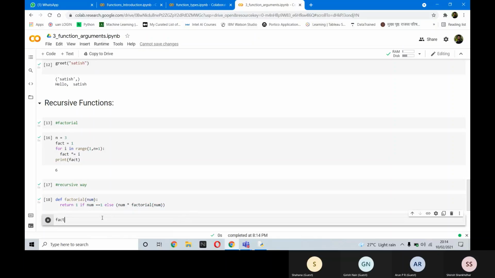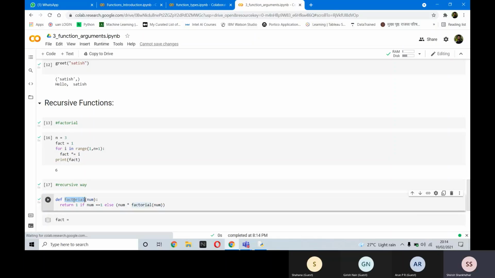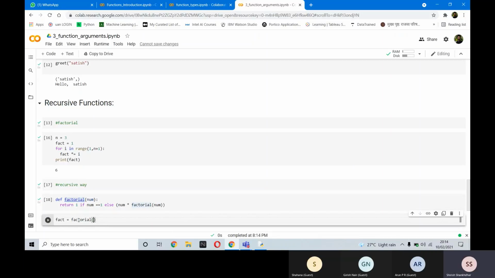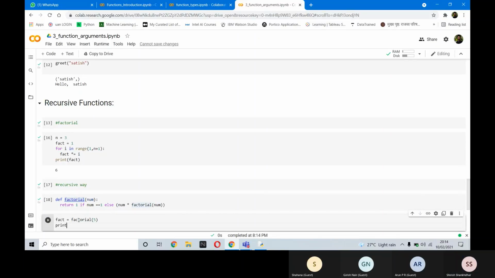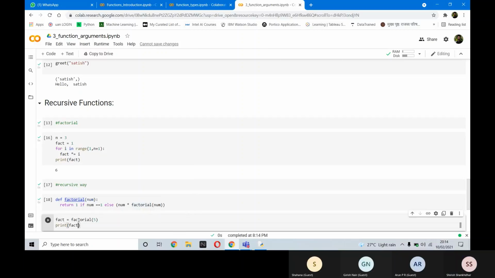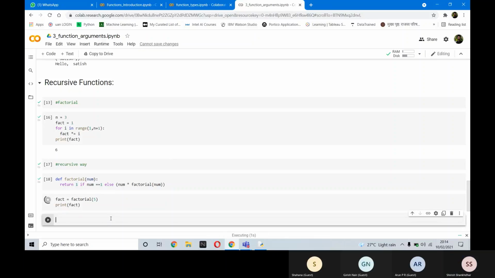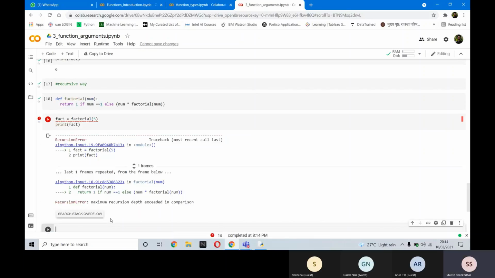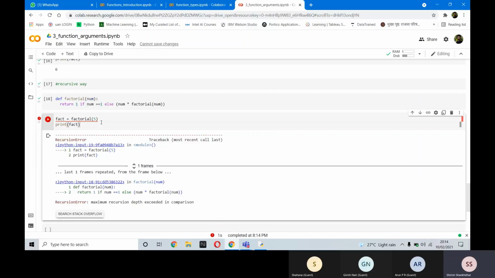Now, fact is equals to fact of 5, and maximum recursion depth exceeded. Okay, why?